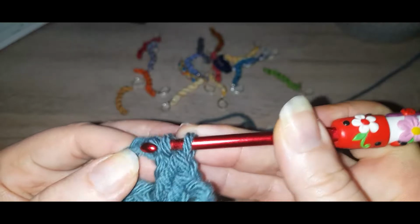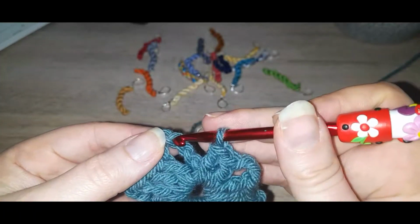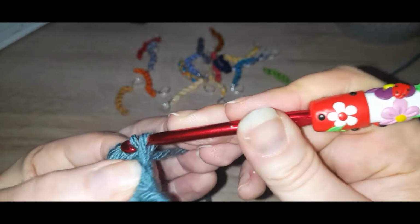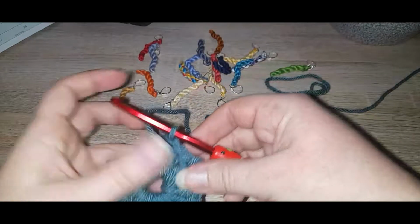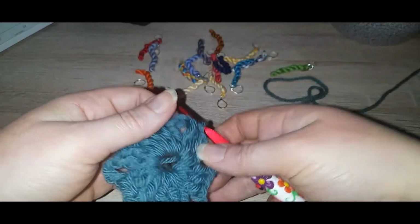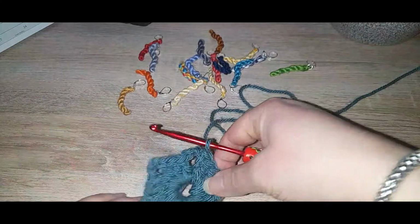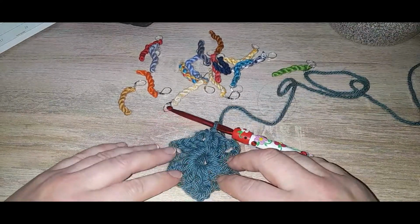Yarn over, pull. Oh, look at me. I'm going in for a double. Silly woman. You're slip stitching. Going in, yarn over, and pull through. So there you have it. Oops. Out the way, out the way, out the way. I want to show the lovely people. So there we have it.